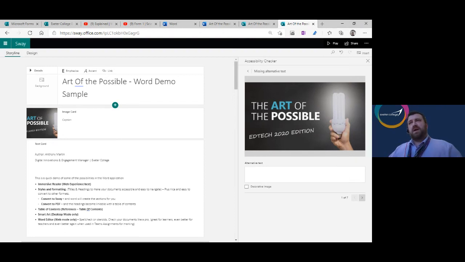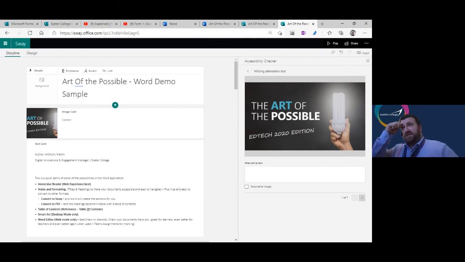Whereas if I put it in a Sway, I could do my main presentation and say, right, class, your materials are available in Sway as well. All the videos we've watched today are embedded in there, and instead of sharing out the PowerPoint, I share out the Sway, knowing that at the end of the Sway is a quiz I can assess people's knowledge on, and also there are 10 stretch goals for those who consume the content quicker than the rest of the class. That's how I would tend to use them differently.